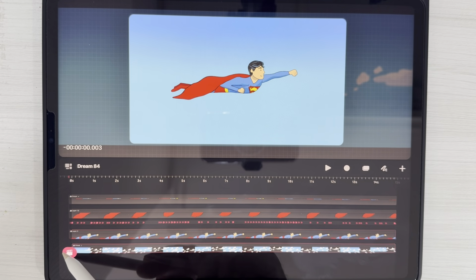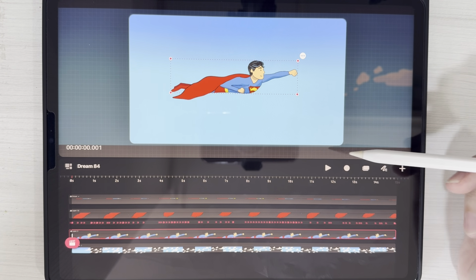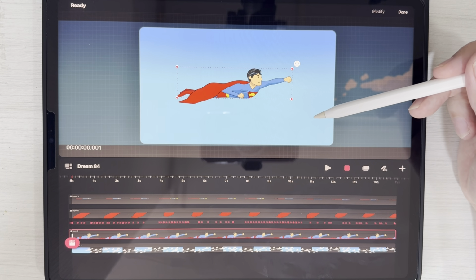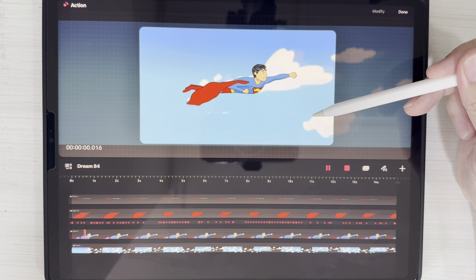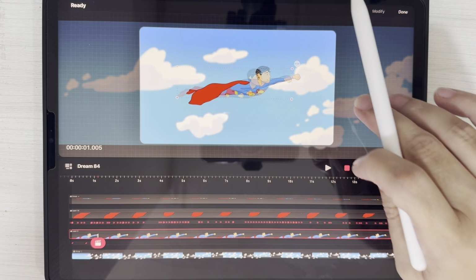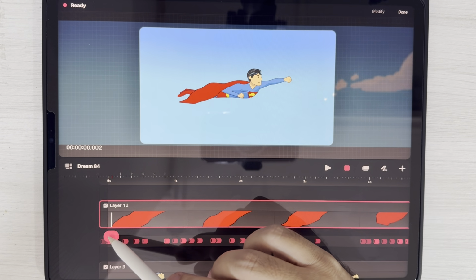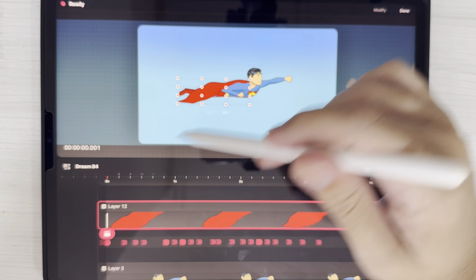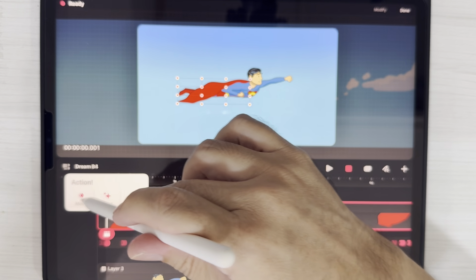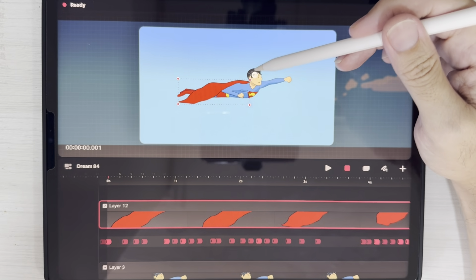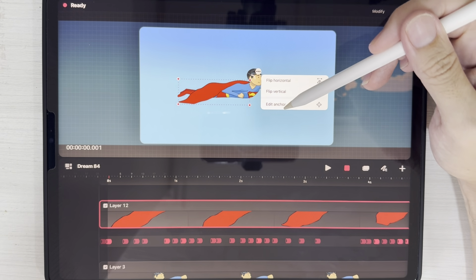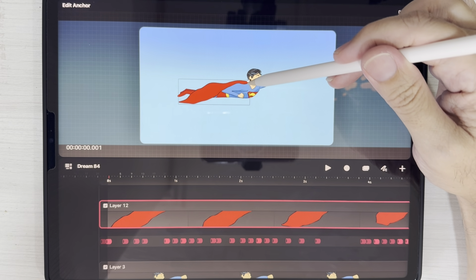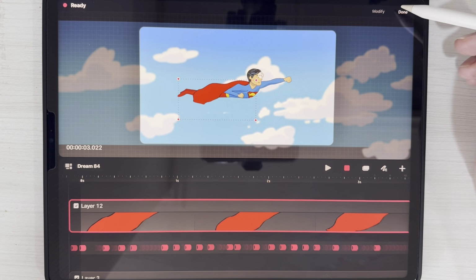Now here, I want to show you something. We're going to want to move him around, but notice what happens. Live perform, and I move the superhero. Watch what happens to his cape. It's not connected. So we want to go to the cape layer and tap on the playhead. Let's click on move, move and scale. The 3 dots here, click it, edit, anchor. This will make sure the cape stays on the superhero at all times, no matter where you move him.